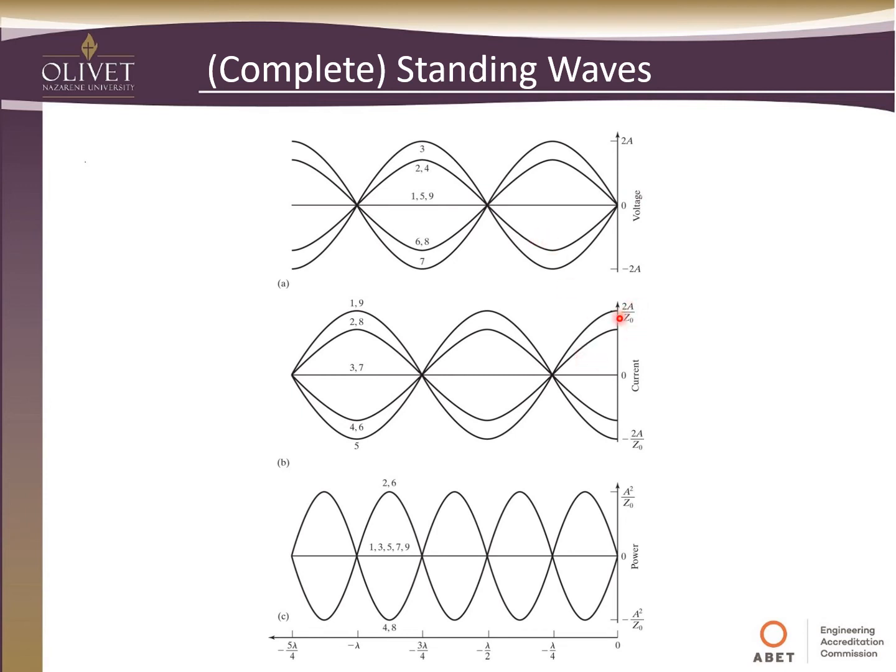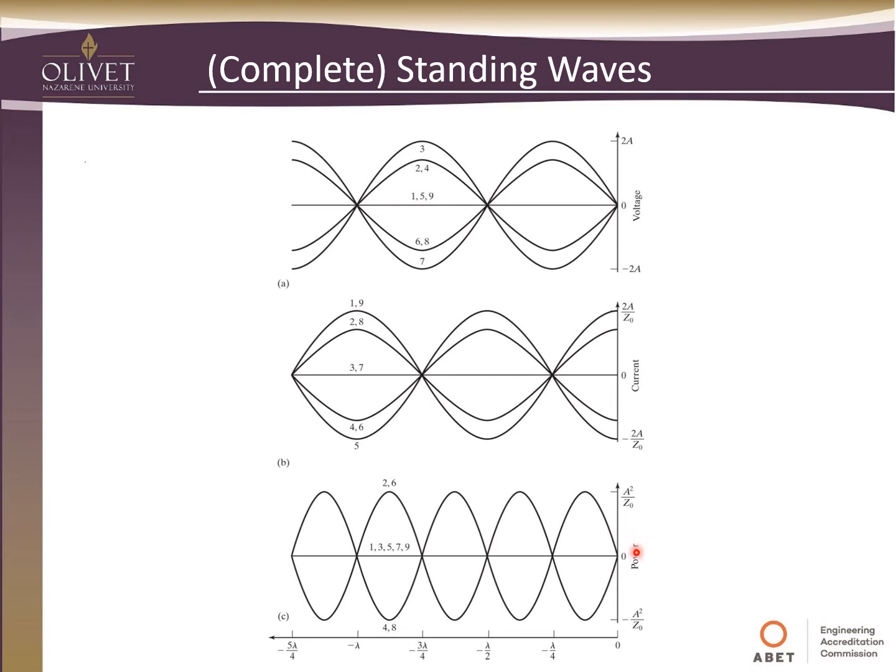So likewise, down here on the current, if we have a short circuit, we would expect that our current would be the maximum there, right? Anytime you short something out, you're going to get that short circuit current. And so unlike the voltage, our current starts at the peak of the curve, but again, this is also a standing wave as well. And so corresponding to that omega t plus theta argument, wherever we pick our time off at, you can see it's out of phase by half a cycle there.